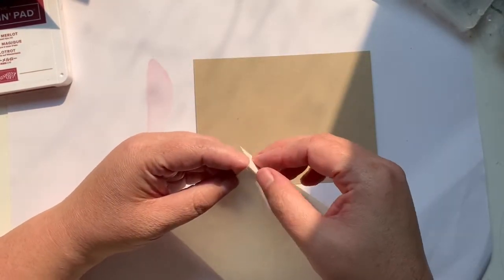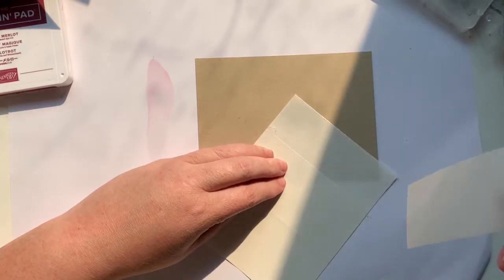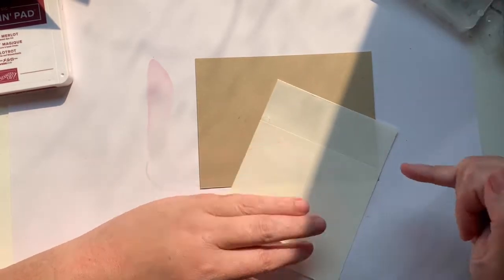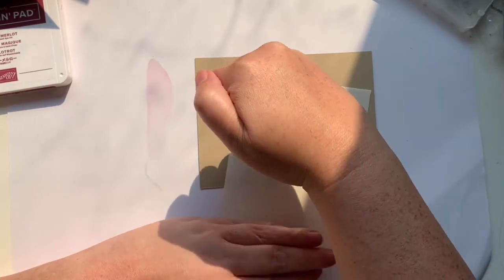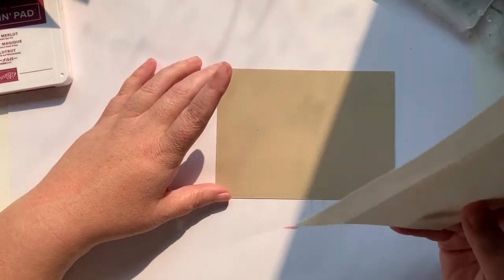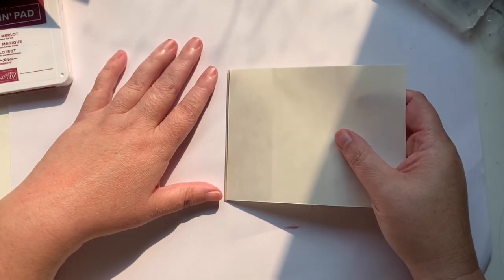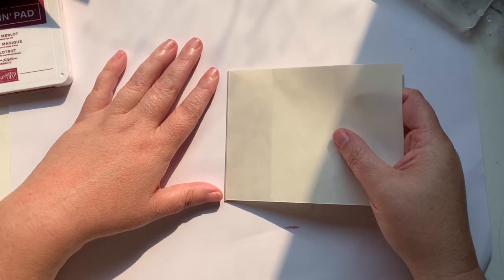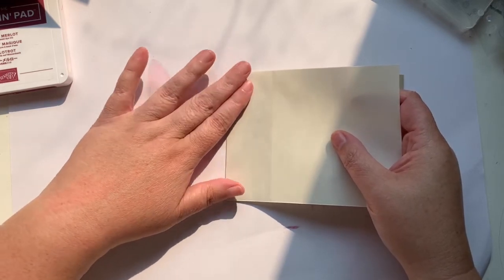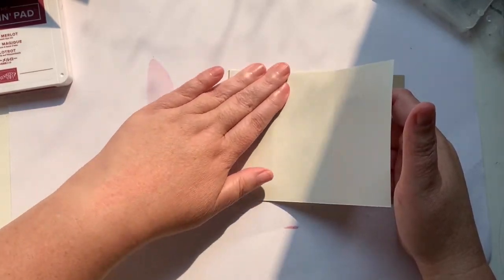It dawned on me today that I don't think I've ever shown how to put this on. So you're going to peel off one of the strips. It's cut or scored twice, so you have 3 sheets, which makes it super easy. So all you're going to do is line it up with the top of your card. It's okay if it's not perfect, because as long as most of it is stuck down, you're good.